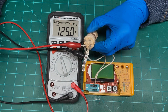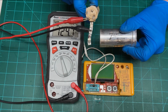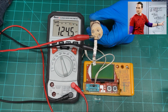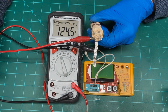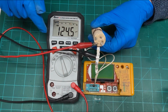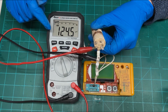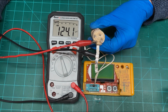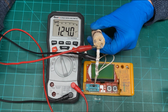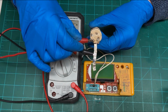124 microfarads, and I believe one of them was supposed to be 80. So when you see one that's kind of an overachiever, you want to be suspect of it, because capacitors, when they start doing that, it usually means they're kind of leaky, because if you're looking for just a capacitor test, a lot of times it's a time thing, and it just measures how long it takes to charge that up over time. And if it takes too long because of leakage, it will show a higher capacity than what it's rated at. Let's take a look at some of these other ones.